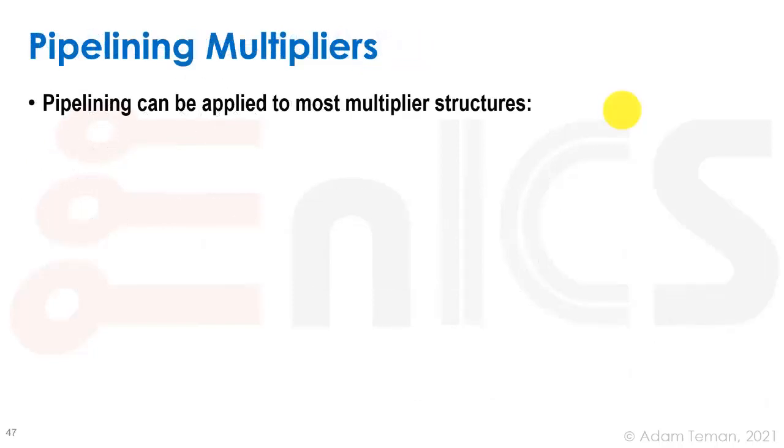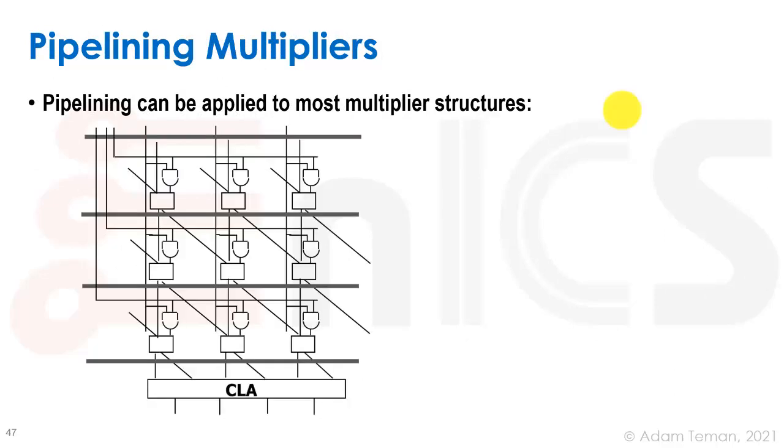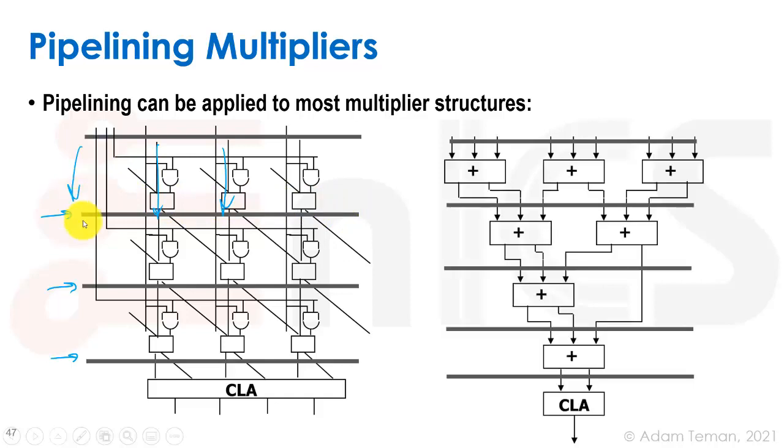Finally, I just want to say that you can add pipelining to most multiplier structures. Again, this is going to cost us with hardware. So we can take our structure and at different places put a sampling stage in the middle. The sampling stage makes each of the paths shorter. We're going to have to, of course, add registers, which have overhead both in timing, but particularly in area and power, because we're going to have lots of registers in the middle. But in the end, we can have a much faster frequency over here. So we can really pipeline a Wallace tree, just as you can see here.